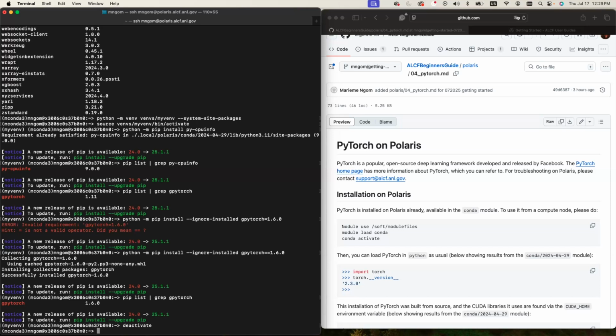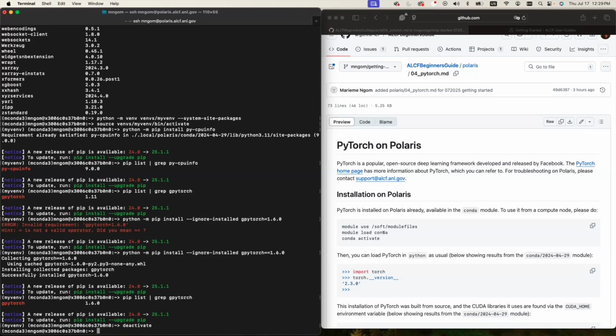And again, the PyTorch homepage has a lot of information. Here I'm just going to show briefly how to access PyTorch on Polaris, the version we have, and some very quick good practices when using PyTorch on Polaris.